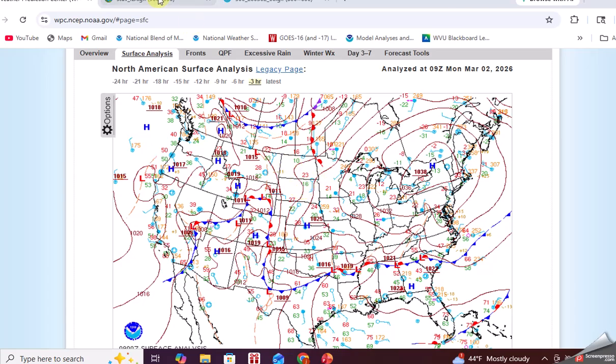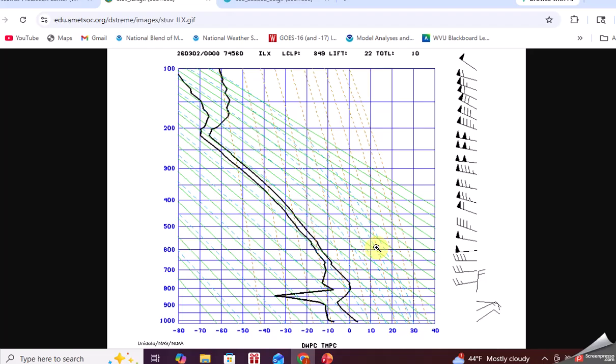So let's look at another thing. I want to show you a vertical profile of the winds. This is out in central Illinois today. There's a cold front just a little ways south of there. So, and that cold air is right here. Right here is the top of that cold front.